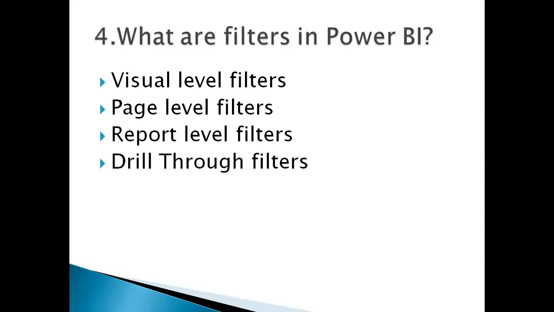So third one, report level filters. For example, whenever we create 3 pages, every visual in the 3 pages will be connected. Changes will be applied to each visual in the report filter. That means you take 3 pages, and in those pages charts are there. In report level filters, these charts are interlinked, that means interconnected. Once you make changes in one chart, the changes will be applied to all the visuals in the report level filters.